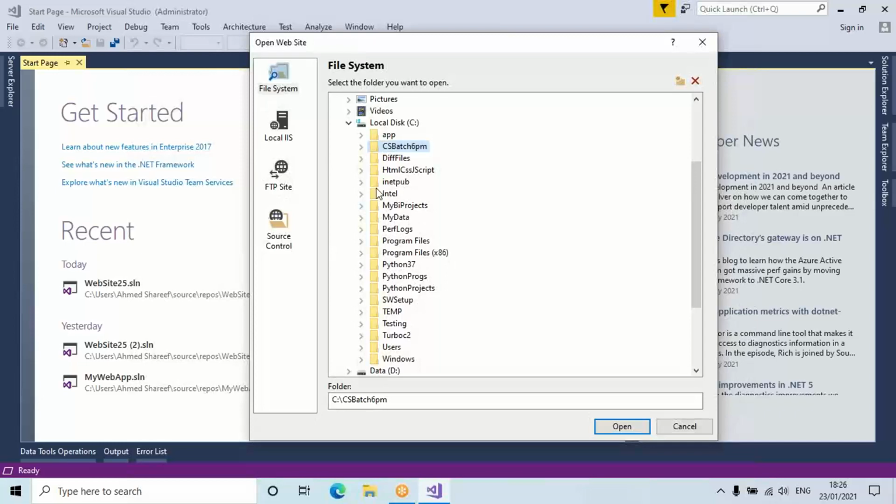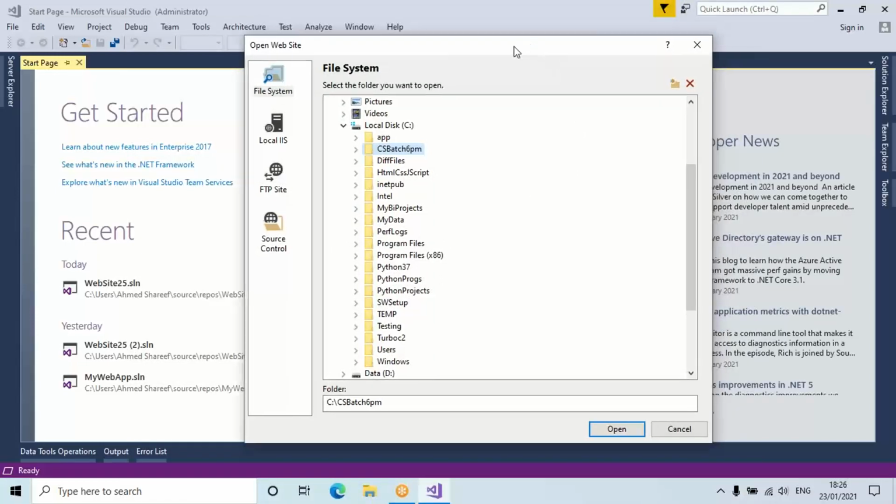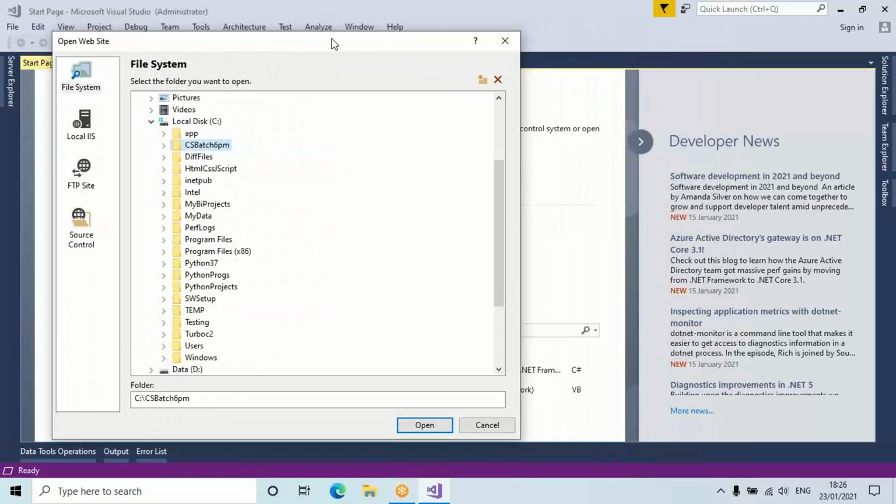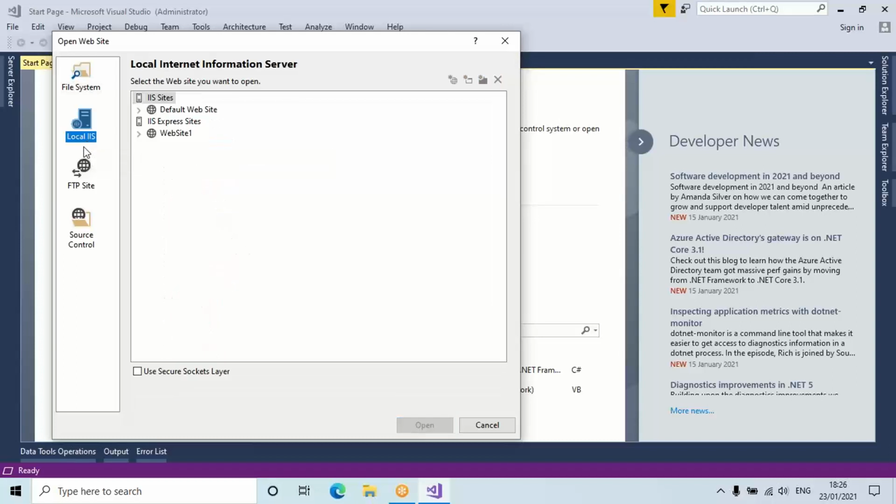After that, do remember on your left side you have file system, local IIS. If I select local IIS in the left panel, you could see something called default website. Select that.